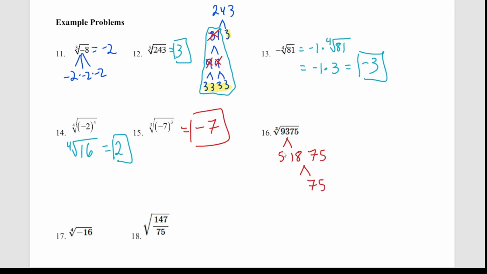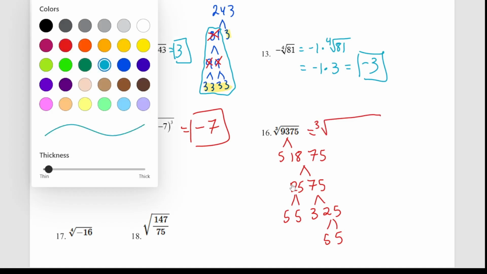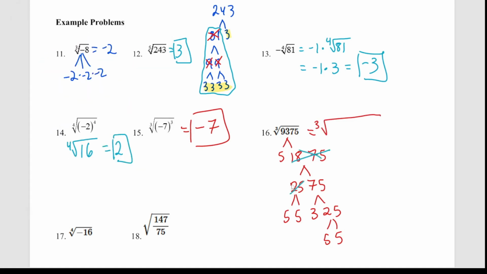1,875. It actually looks like 75 in particular might go into it, so I'm going to test that out to the side here as well. Let's see. It looks like in particular 25 times 75 gives us that. If I break down 25, that's going to break down to 5 times 5. 75 is going to break down into 3 times 25, and then 25 breaks down to yet another 5 times 5. So I'm actually going to explicitly write that prime factorization and cross off those middle steps, because I don't want that part of my prime factorization here.